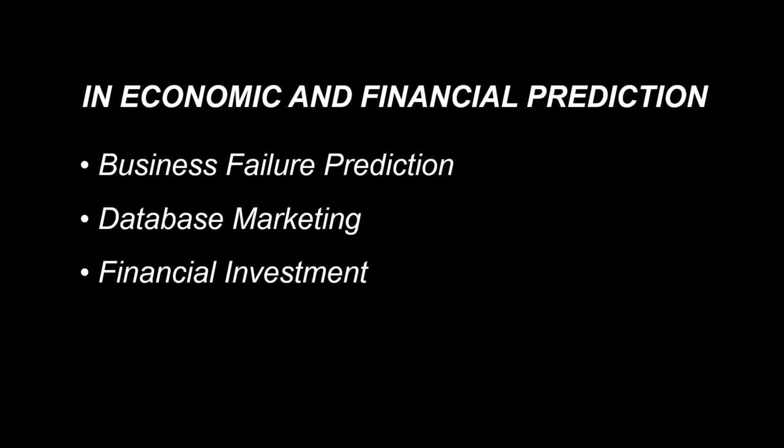The application in economic and financial prediction can be divided into three main areas: business value prediction, database marketing, and financial investment. Coming to business value prediction, it is a scientific field in which many academic and professional people are interested. Financial organizations such as banks, credit institutes, clients, etc. need these predictions for evaluating firms in which they have an interest.